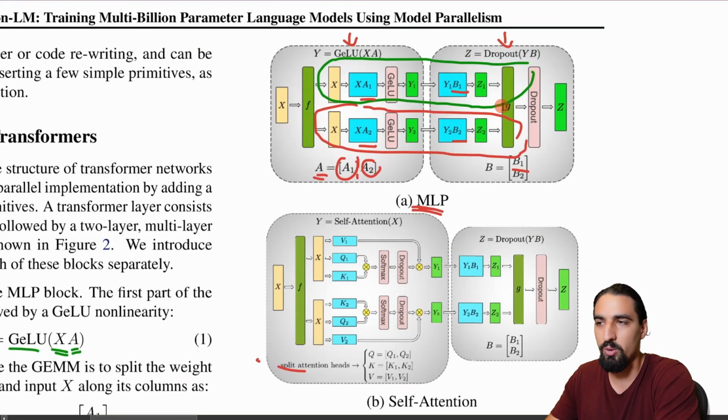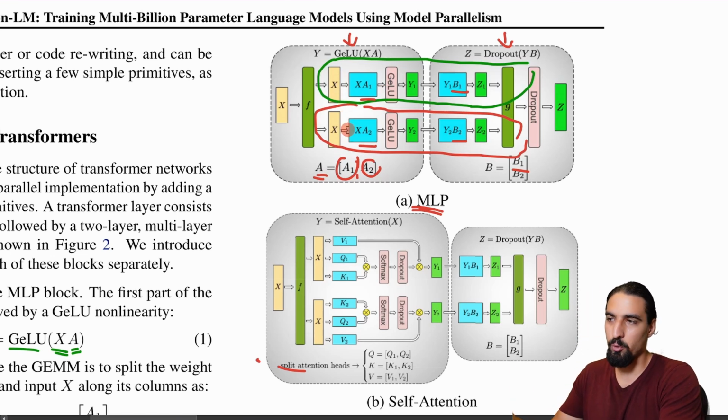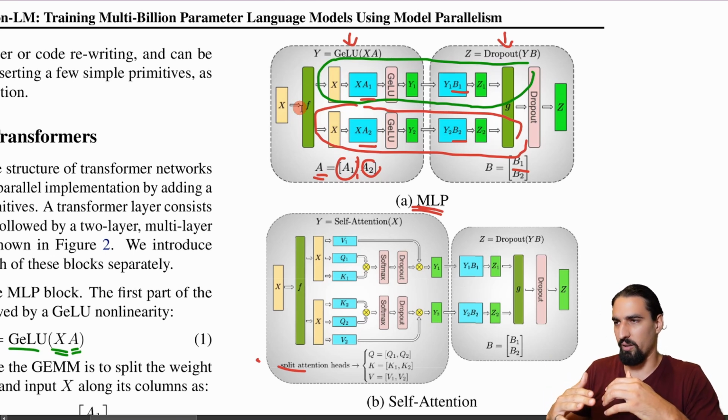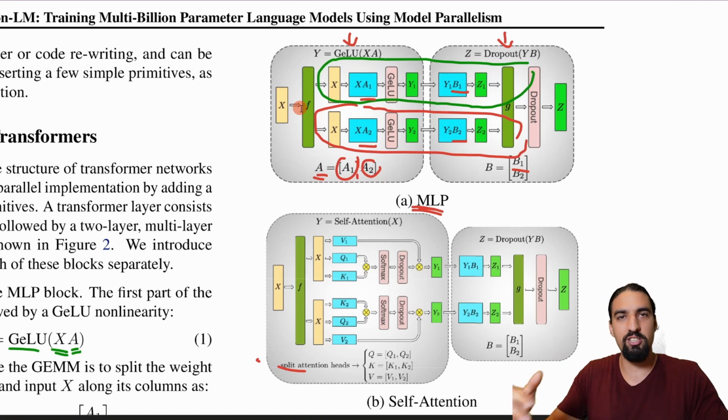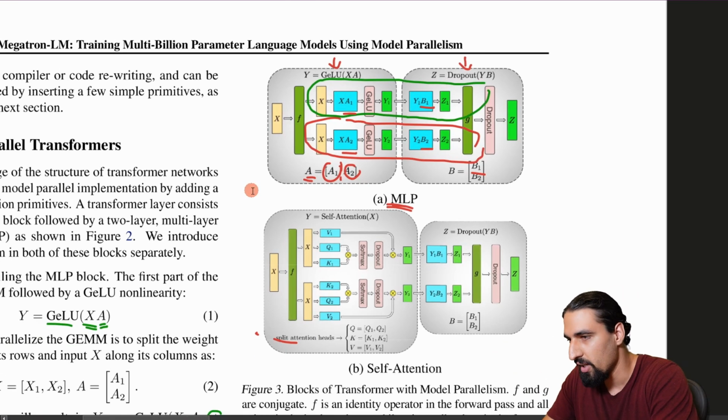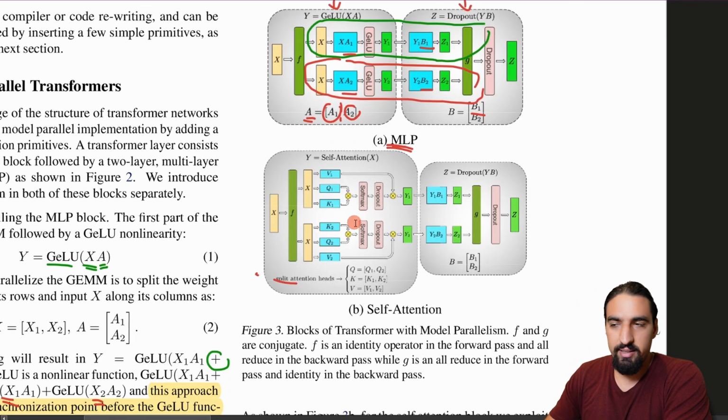In the forward pass, the only point where we have to synchronize to do the all-reduce is here, the G. And when we go backwards, once we get the gradients here, we somehow have to combine them to get the representations here. So I guess we just add them and divide by 2. Whatever, we have to have the synchronization primitive there. Okay, now for the attention part.